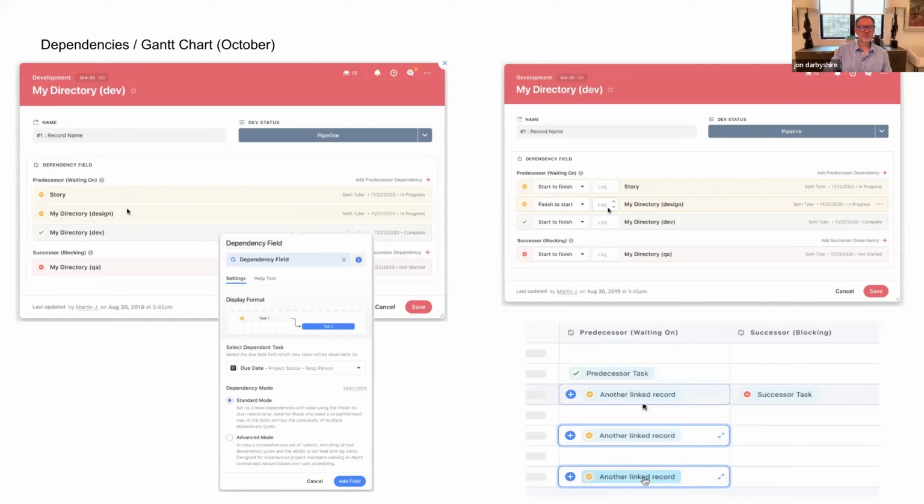For most of our general product managers, just tracking tasks and things, the simple mode is going to work for you. In addition to now being able to display all this in a Gantt chart, what we found as we went through the reviews is a lot of product managers don't want to see the Gantt chart. They just want to see a grid view, and they want to be able to see these 2 fields, predecessor and successor, as field types and see which items are in here. And they also want to be able to filter on that. So I could set a filter inside of my regular grid view that would say, only show me things that are not complete. That's it. So that's what we would then show you here in this example.